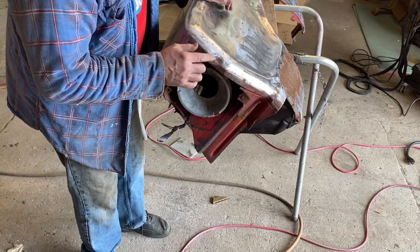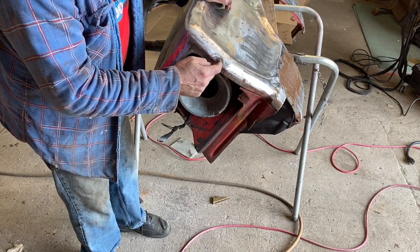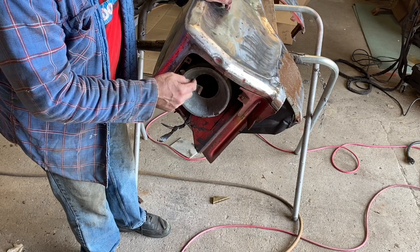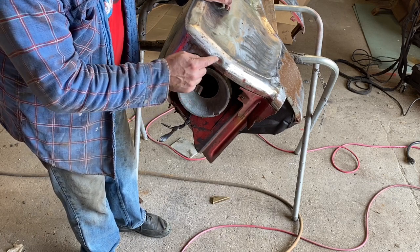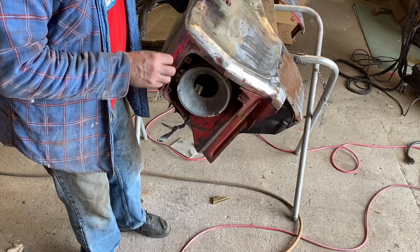I'll mix up just a little bit. I'll probably have to have some for this. So what I want to do is, first of all, clean this out here as best as I can, probably just with the wire wheel. And then I'm going to, well, you'll just see what I'm going to do. Let's just not spoil the surprise.